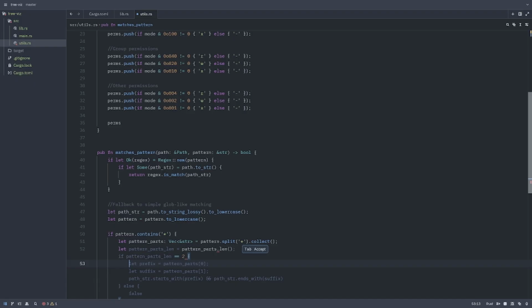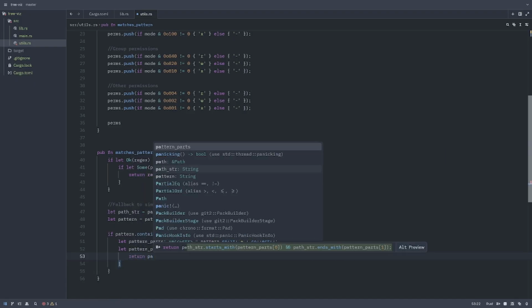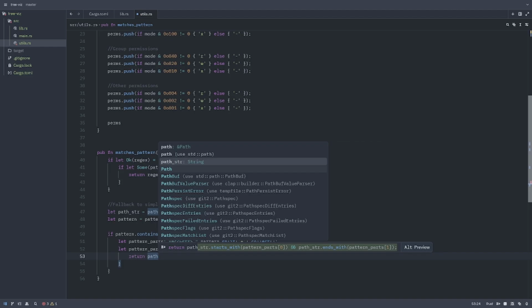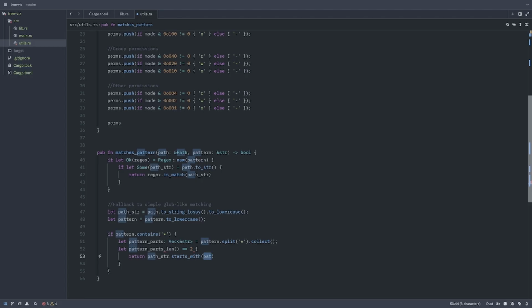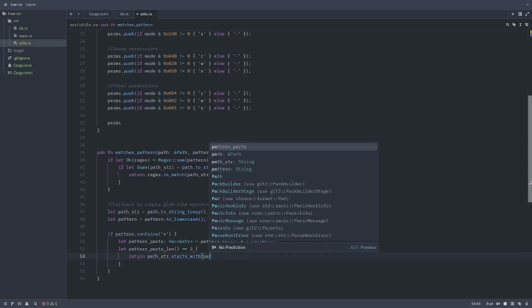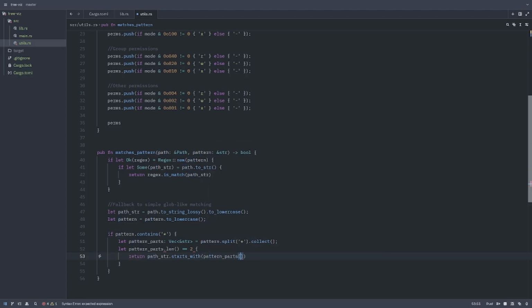Then return simple path string dot starts_with pattern_path 0 and path ends_with pattern_path 1.